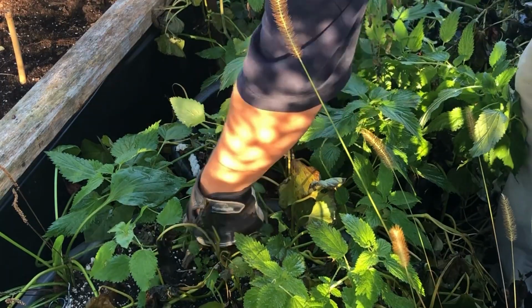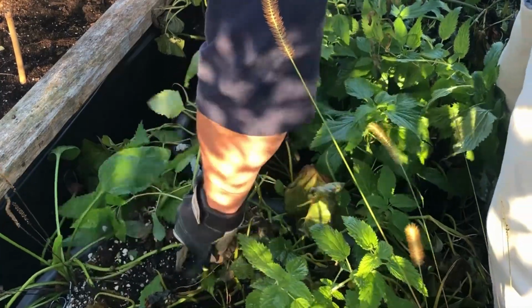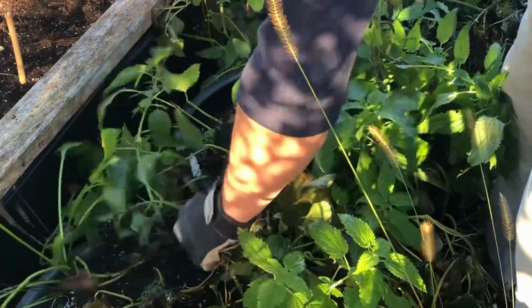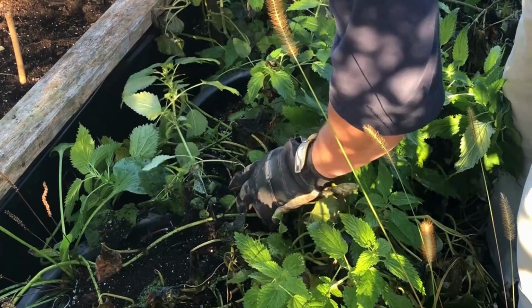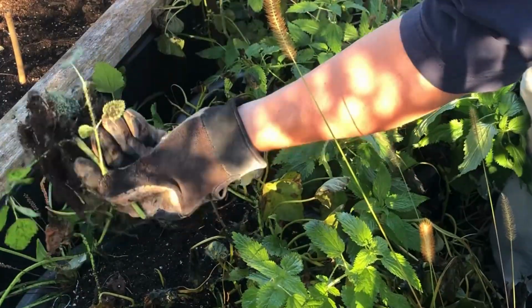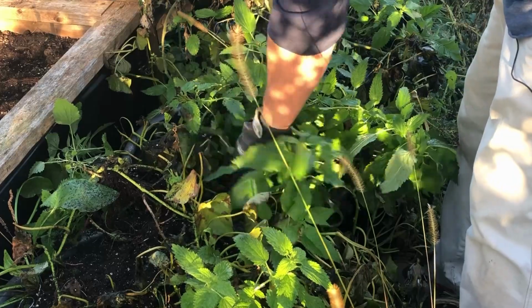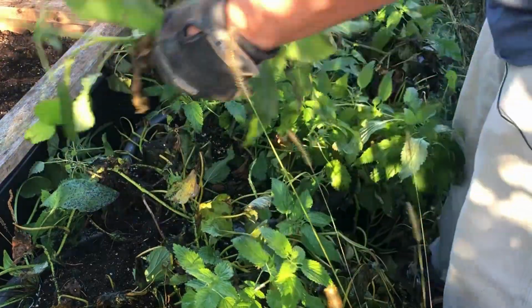Well, first things first, I've got to pull some of this stinging nettle that's growing in here all over the place. I tell you what, a lot of people use stinging nettle for a lot of purposes, medicinal purposes, etc. I got to be careful. It looks like I don't want to uncover any sweet potatoes yet, but this stuff spreads so quickly. If you ever want to learn why they call it stinging nettle, go in here and touch a leaf without your gloves on. That doesn't feel good.